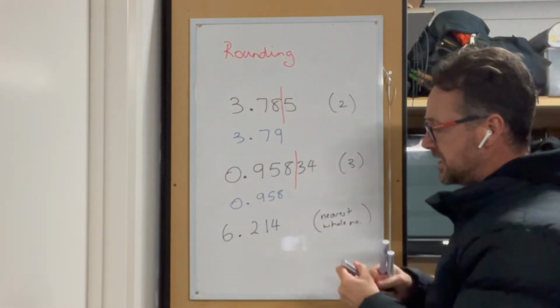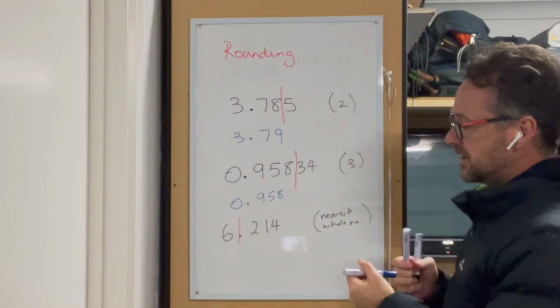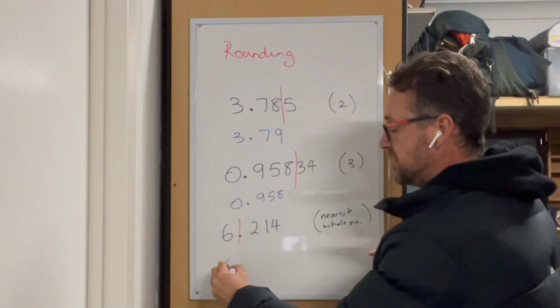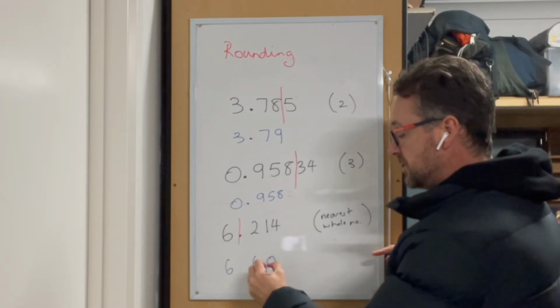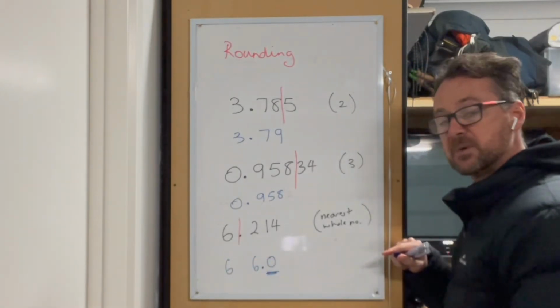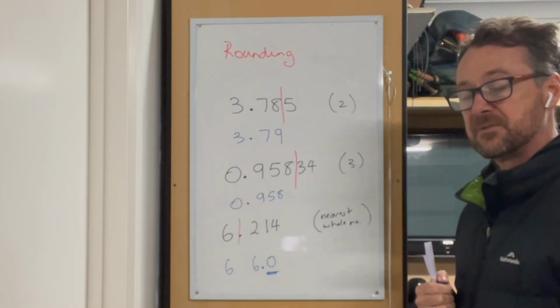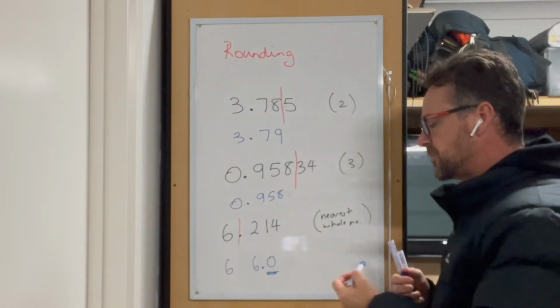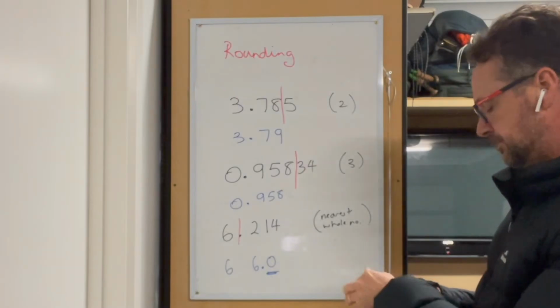And again, it's that same process. So we're rounding it off from here. So we look at the next number, it's a 2, so it's less than 5, so we're rounding back down. So the answer here would be 6 or 6.0. Okay, but there's no indication on this one that we have to put the decimal point or a place value for the decimal. So the 6 would be the best answer here, but I would say 6.0 would also be an acceptable answer in most instances.